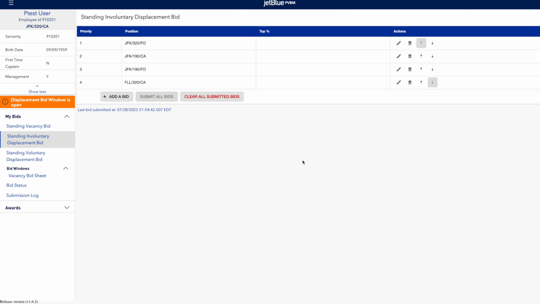And then if I can't hold any of those, I guess we'll start looking at Fort Lauderdale, and I would continue to build that bid out. What we wouldn't want to see is that same bid in the voluntary displacement tab, because now you'll be the first to go to 320 FO instead of being the last to go.